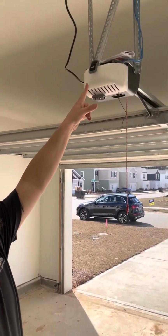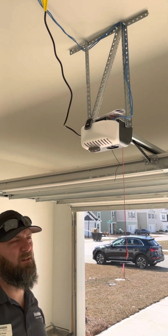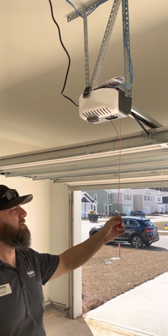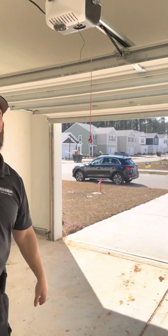And then you have your remotes right here. They'll stay there till you move in for you. If you ever need to use the garage door on your own, you just pull this and it disconnects it, and then it'd be a manual garage door.